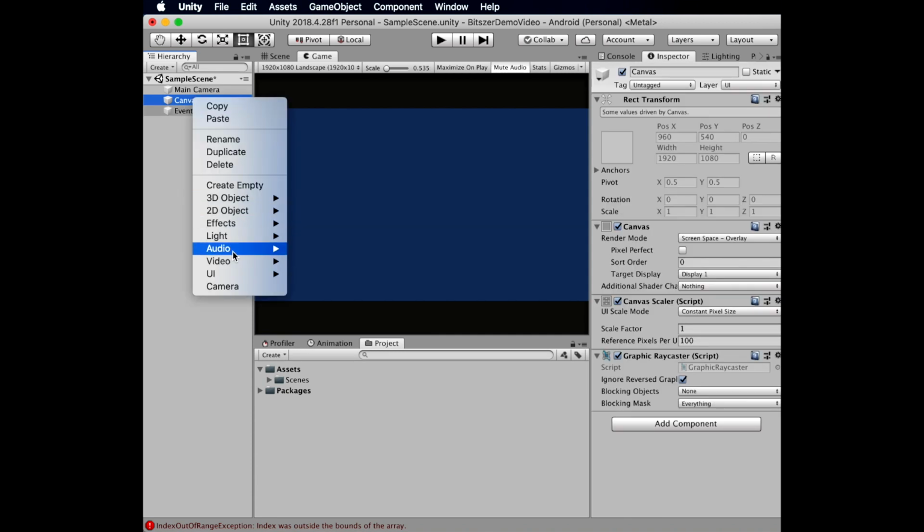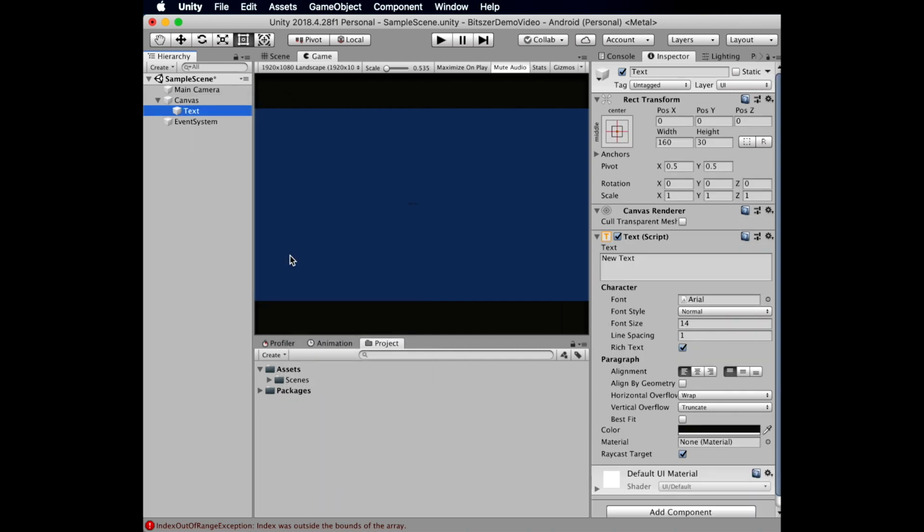Inside our canvas, let's create a text field, and in this text field, we're just going to call this health potions title. All right, and let's make that a little bigger. We'll move that up a little bit.